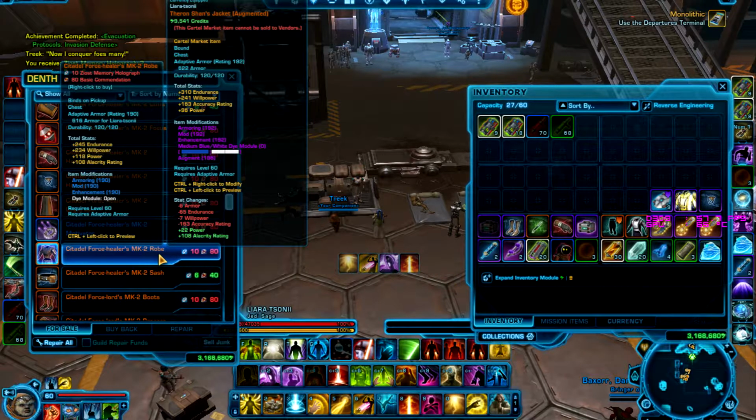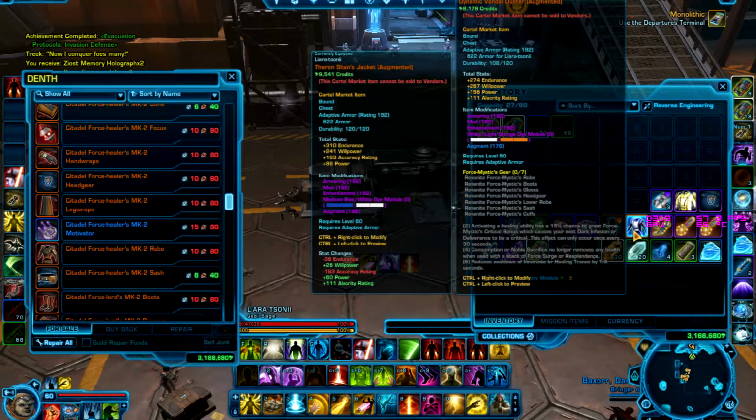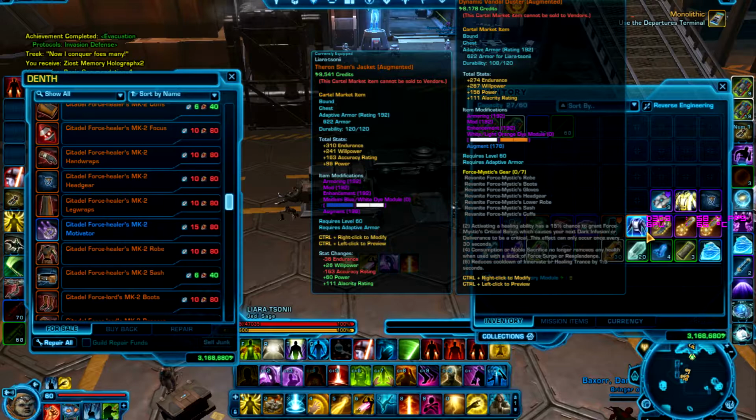That would have been ridiculous if people suddenly started abandoning set bonus gear. You can see it's 118 power and 108 alacrity compared to 156 power and 111. Not a huge difference in the alacrity, only 2 of a difference. The power though is really huge.